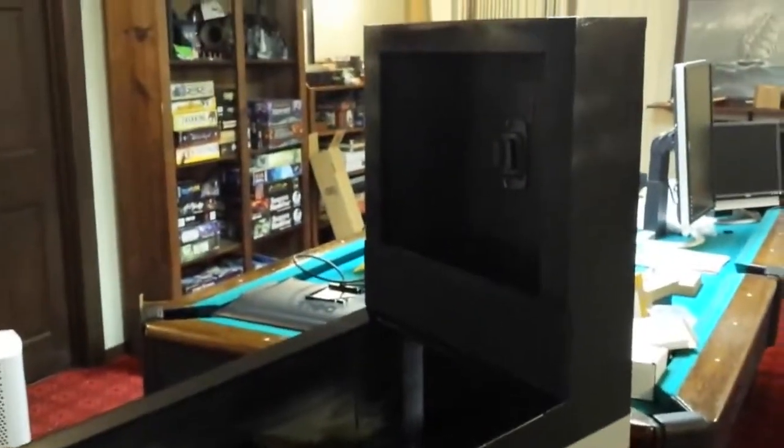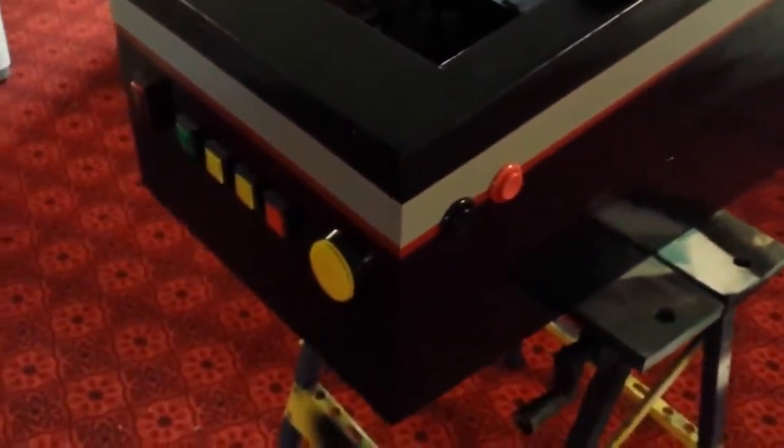So you have the screens out, have all the wires bundled up inside. Gotta shut the door, prop this up on a stand, take the legs off, and it should be ready to travel. And then when we get to putting it all back together, setting it up again, I'll clean up some of the wires, put some wire ties in there, and it'll be home and in place and ready to be played. And there you go. Legs are off. We can carry this out, put it in the car, and it should be good to go.